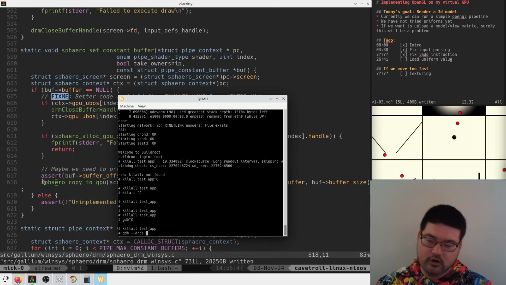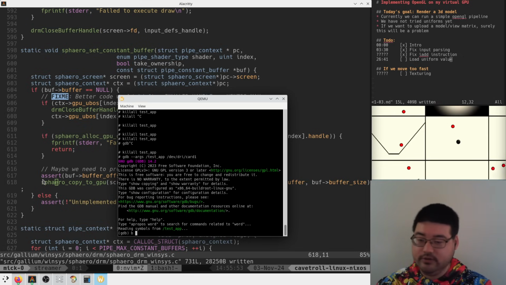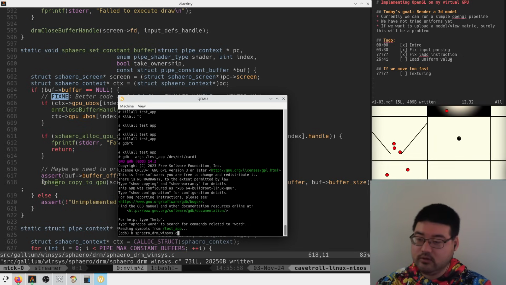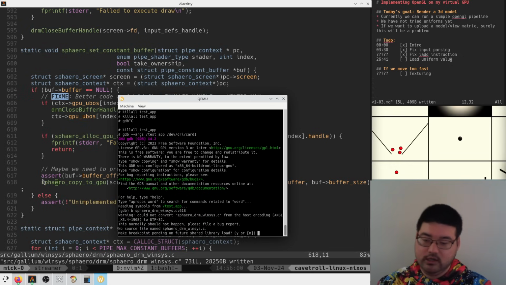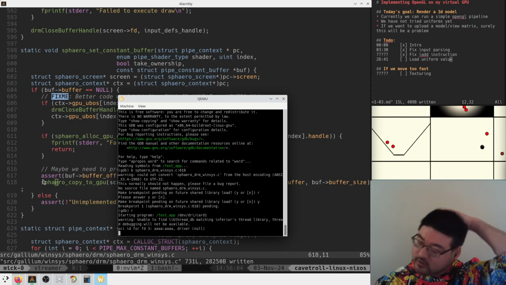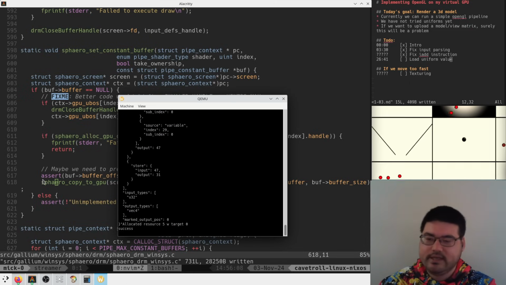GDB args test app dev dri card1. Breakpoint here. This is sphero drm winsys line 618. Yes, run. And let's see what we get. Let's just take a look at the memory in there and see what it is. Let's take a little peek.